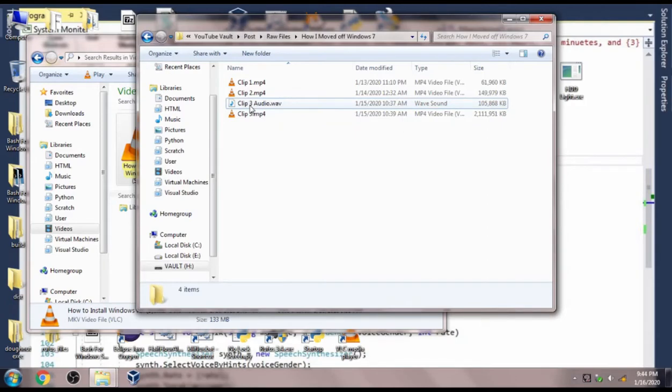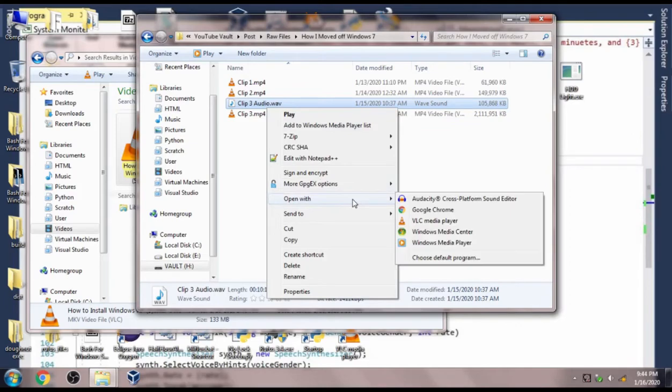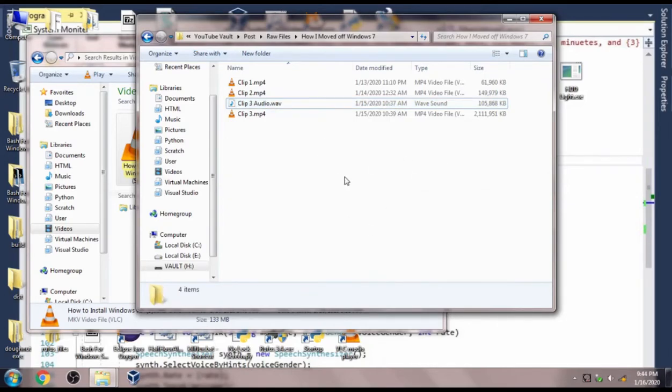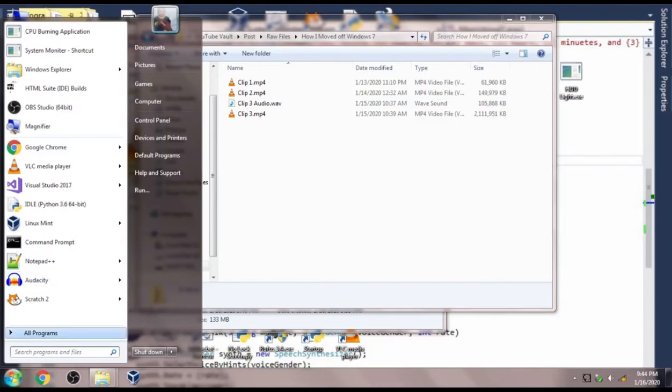Something I noticed is that the default was no longer set to VLC, it was set back to Windows Media Player. So when I right-clicked this WAV file in Ubuntu, there's Windows Media Center. I had completely forgotten that Windows Media Center existed on here. Now that I have video files on this machine, I can actually experience Windows Media Center.